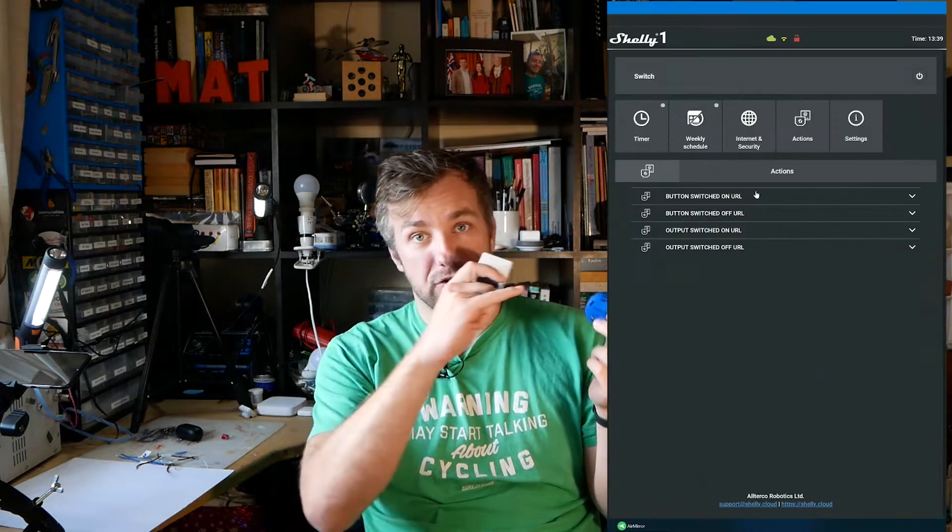What if you want to get beyond standard functionality on these devices? Shelly Cloud versus DIY mode — Shelly 1 is a clear winner here, because first you can simply use HTTP requests without disabling standard functionality. In addition, on Shelly 1 you can also send HTTP requests out when the switch is toggled, all without flashing your device. With Sonoff DIY mode, unfortunately there is a whole process you have to go through to set it up, and then DIY mode will disable all integration with the eWeLink app and smart speaker integration as well.